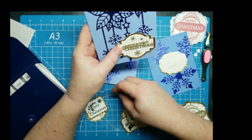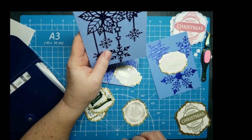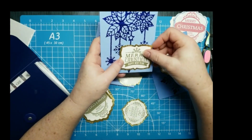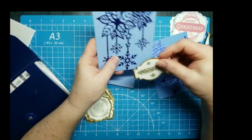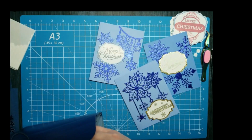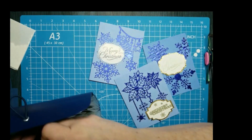Let's see here, do I want a green? I don't think I want the green, so I'll skip anything that's got green on it. Obviously this one is way too big, that covers up everything. But that one's actually quite big too. So it's either this one. Nope, I'm going back to this one. I think that's the one. So that makes me happy. So we'll put these away, save them for another session, and put this away, and the blues, and this, and the greens.